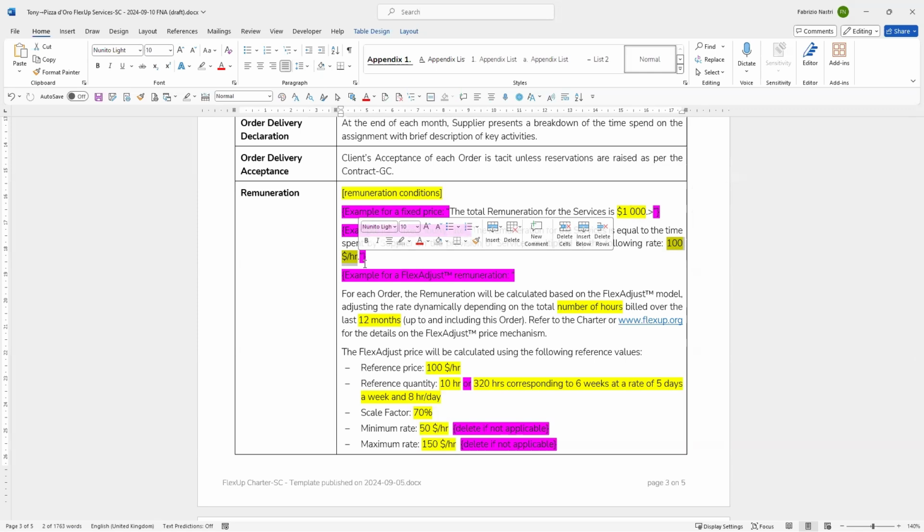So this is the case in startups where people start working, but they don't know initially how long the collaboration will last and what will be the intensity of this collaboration. So you want to adopt a flexible remuneration structure. And this is exactly what the FlexAdjust model does. There is documentation on the FlexAdjust.